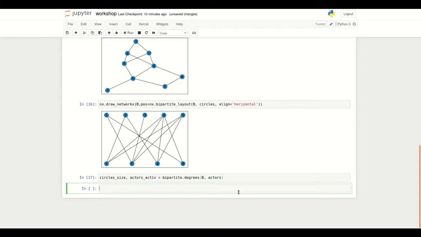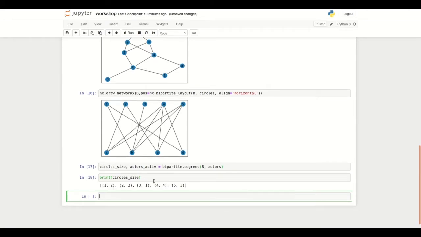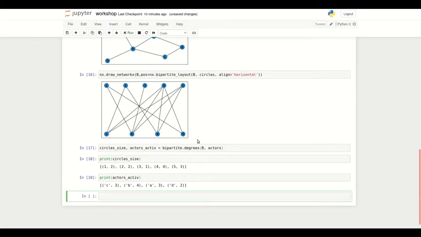Okay, so we do this, and then if we just print the circle size, we see we have a list of tuples, and then we have node 1 has degree 2 or size 2, node 2 has 2, and so on, right? And if I print the other, actors activity, we have the activity of each actor here.